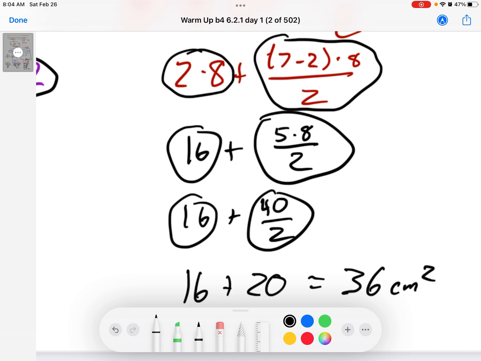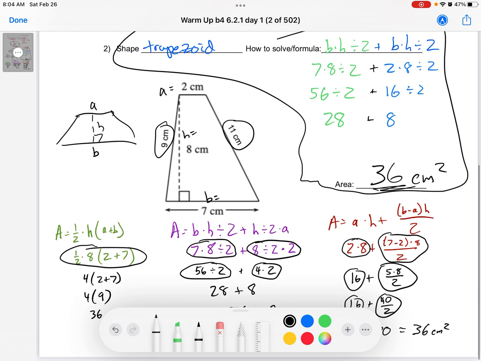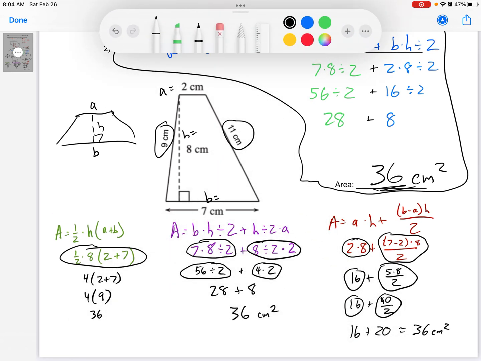All right, so what's the key component out of what we just did right there, making sure we understand? What's important about it is when we see terms, we circle the terms, find our answer within those terms, and then we add or subtract. Terms are separated by addition or subtraction, okay?